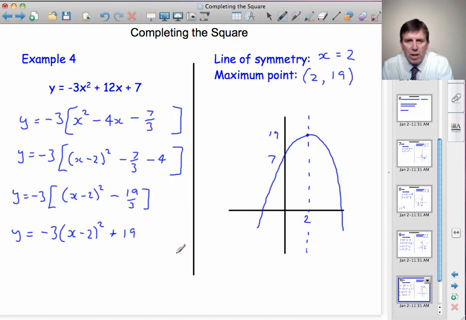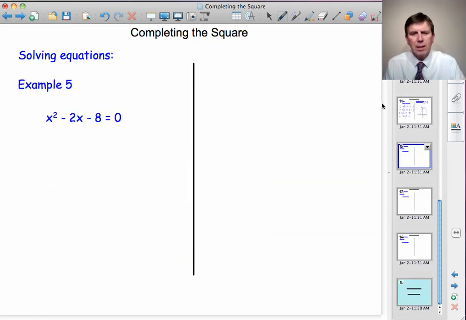And that completes our look at completing the square to identify turning points and identify lines of symmetry. We'll now go on to look at solving equations using completing the square. You may not realize it, but the quadratic formula, minus b plus or minus the square root of b squared minus 4ac all divided by 2a, is actually derived using completing the square. So we can use completing the square as an alternative to the formula or to factorising to solve quadratic equations. And I'm now going to work through 3 examples to conclude the lesson.